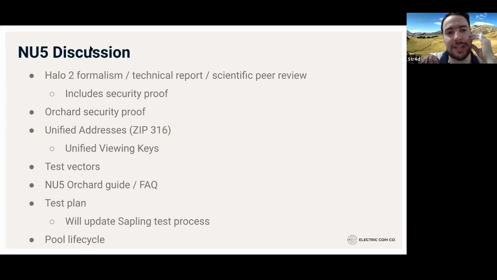Now there's an element here of who the audience for each piece is. To some extent, at least historically, the ZIP audiences have tended to be a bit further away from the raw technical protocol level pieces, because you have a wider audience of wallet developers and exchanges and whatever.